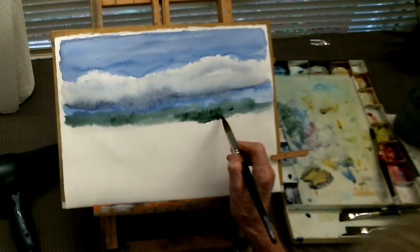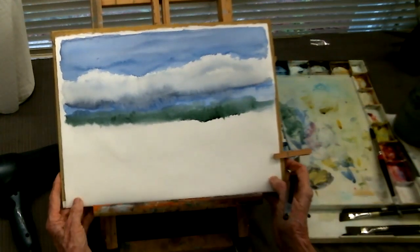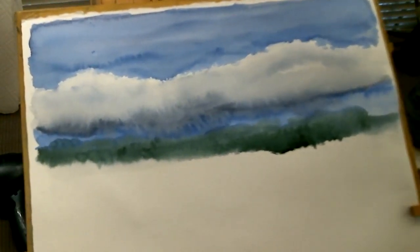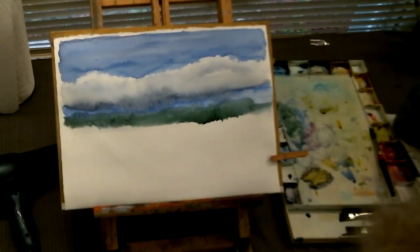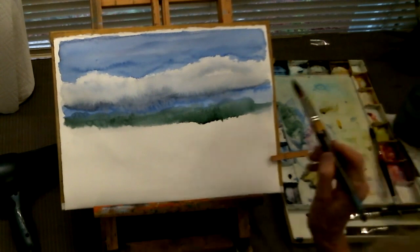Put another row of trees in there, maybe. Now this, can you see how the wet into wet reacted, because the water was pushing the paint around?